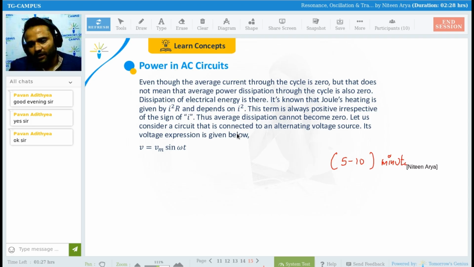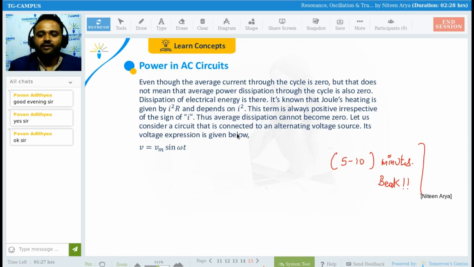See, in the next half, there are two important things we are going to discuss in a very simple way. First is LC oscillation, and the formula and the analogy. And the second thing is transformer. This thing you already know. So after a break, I'm going to revise power in AC, the power formula, and then questions related to that, because this is already done. The important thing in this class still remaining is LC oscillation and transformer.